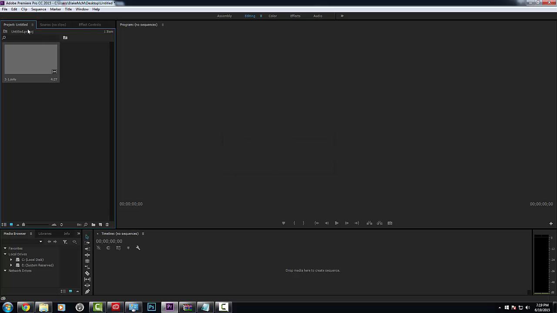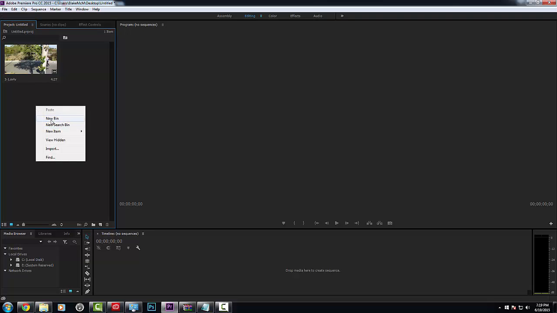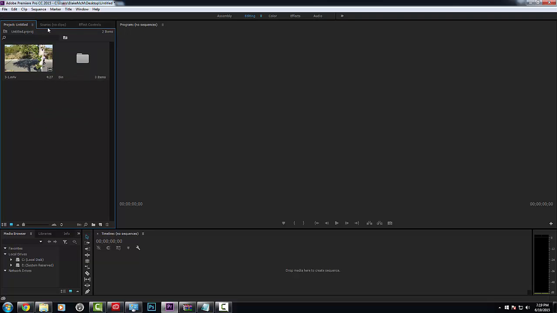Importing files is super easy. Just go to your project, double click on the file that you want, and it'll be right here. You can start a new bin if you want to start organizing. I actually don't like this setup that I have going on here. Let's see. There, this one's a lot better. And you can kind of organize them like this. Usually if I am working, I have my video tab, my audio tab, and so on and so forth.